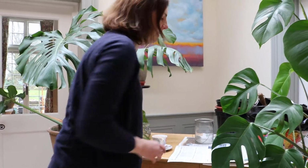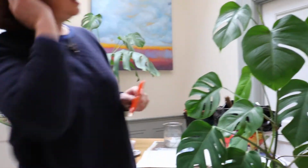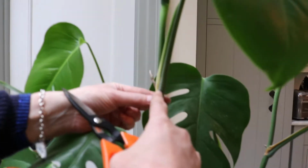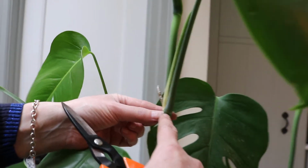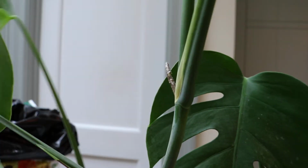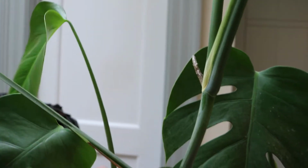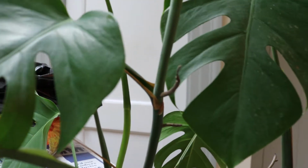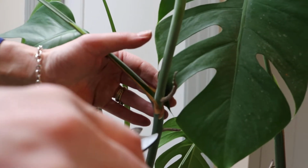So we're going to have a go now at this plant here. Have a look what material exists for the cutting. This is where you go in here, below the leaf node. If I go in there, there's a lovely little aerial root ready to root. Alternatively, I could come down here and have a much bigger plant with a lovely open shape. So I think that's what I'm going to do.